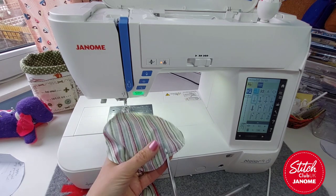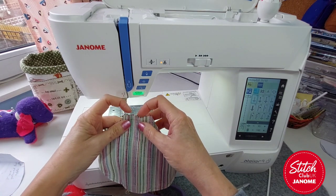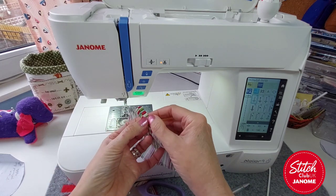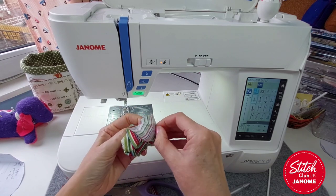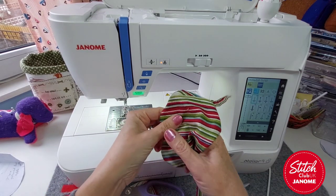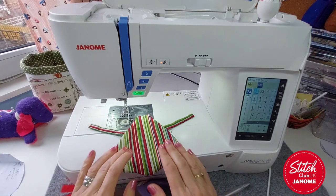You must remember to clip into the little bits where the scalloped edge is. Before turning through, fold down that top edge - press it with your iron or just run along with your nail to give it a turn. It'll make it easier to find when you turn through. Then turn it through - the arms will pop out - and run your finger around the bottom scallops. That's our basic angel made!